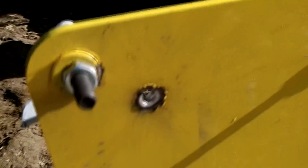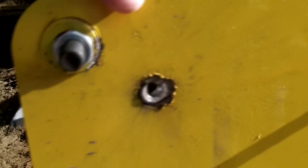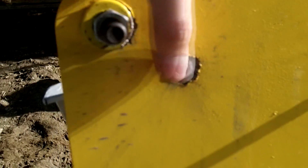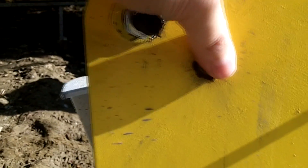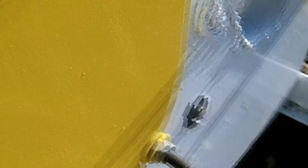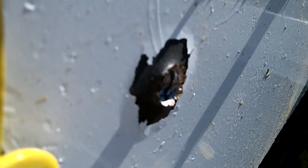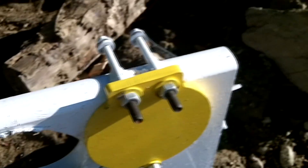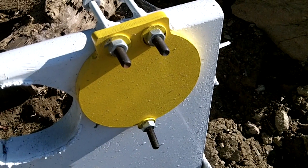Let's throw some of this at our three-eighths-inch AR-500. That was pretty exciting — I kind of didn't expect it to go through, but it sailed right through with no problem. The metal didn't bulge out at all — it's nice and flat, unlike our mild steel which cratered. On the back side, same deal: a nice clean exit. Pretty impressive. I guess there's only one place to go from here — over to our half-inch AR-500.